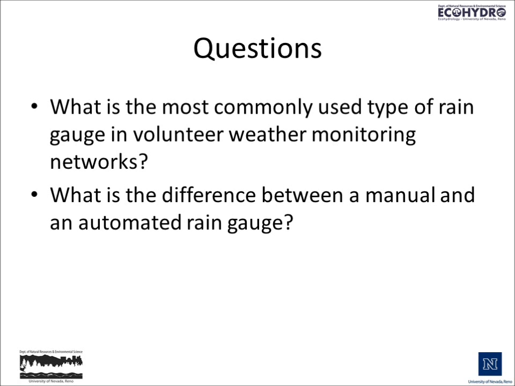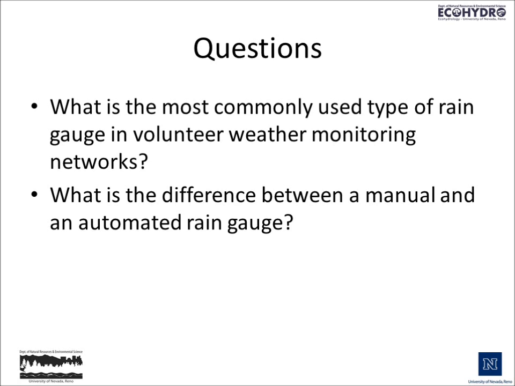The difference between a manual and an automated rain gauge, well, one of the primary differences is that both will record quantity, but only an automated rain gauge with a tipping bucket can actually record intensity. There are other differences as well. A manual gauge is very simple. It's very easy to operate. It's very easy to get accurate observations from a manual read rain gauge. However, unlike the automated rain gauge, the manual gauge can't produce intensity data. One of the other differences, though, is that the automated rain gauge can store and produce data that will give us not only intensity, but also, for example, a month's worth of data storage at a time before we have to actually go out and do maintenance or download the data to a computer or some other source.